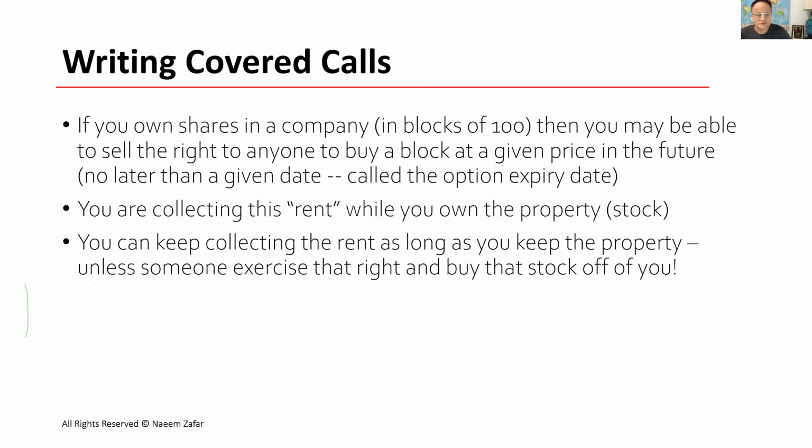Okay, so the question is, why is it so simple? Why doesn't everybody do it? Because you need the initial money to buy those 200 shares, and not everybody has that. But if you own the shares, it's like owning a house: you could be renting your extra room every day on Airbnb and collecting. It's the same concept.